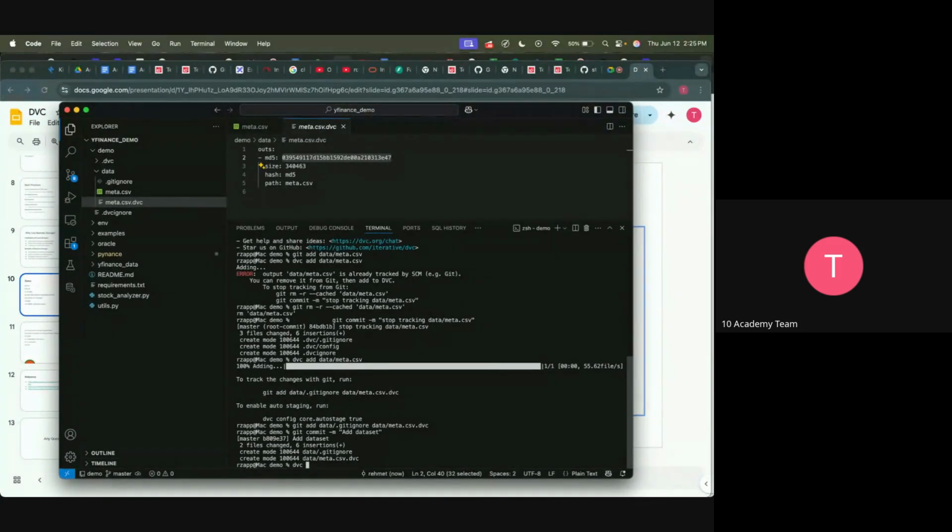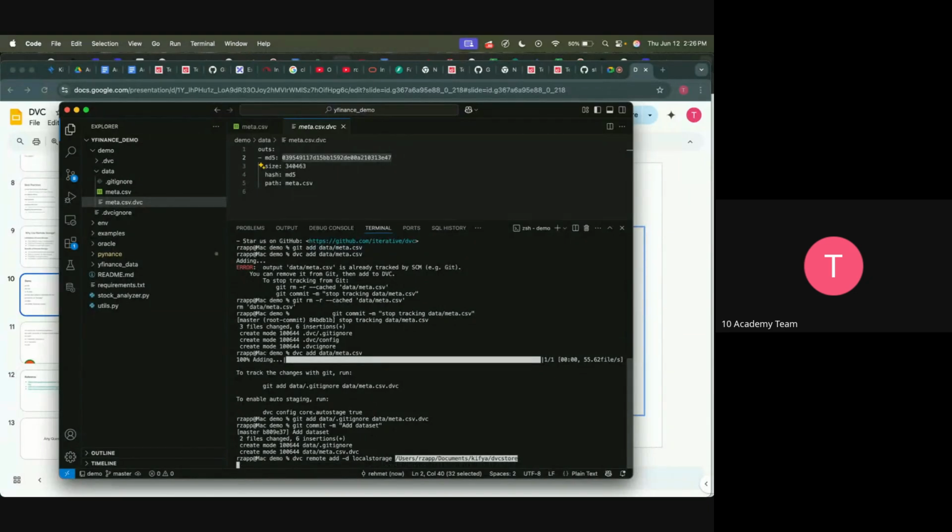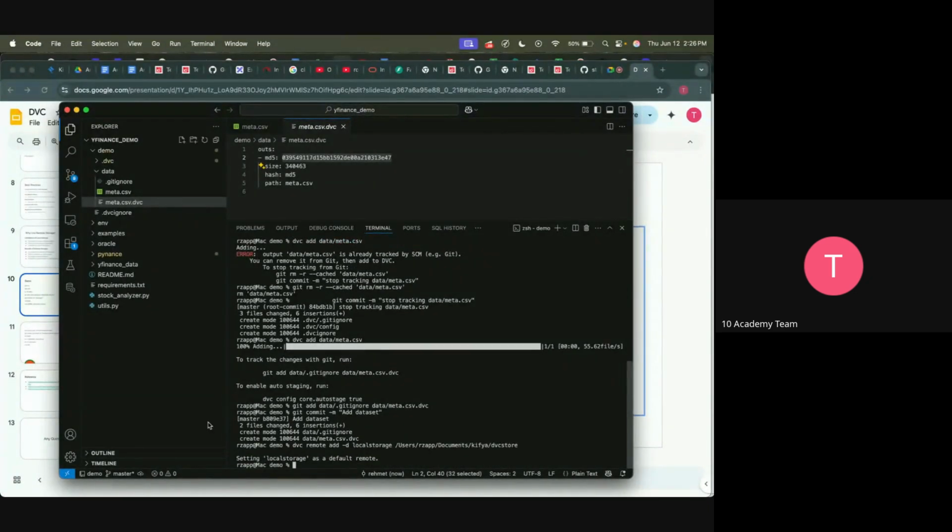Like I said before, you use this command, dvc remote add -d. This is a default, so I'm telling it the default variable to be the local storage. If it is a remote, just do storage. It's because I'm using local storage. I will just say this. Then copy paste the path. Okay, now it's the local storage as the default remote. This is the path where my data will be saved.